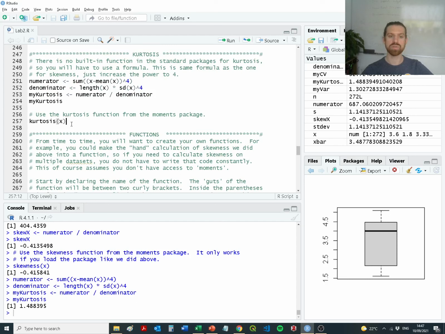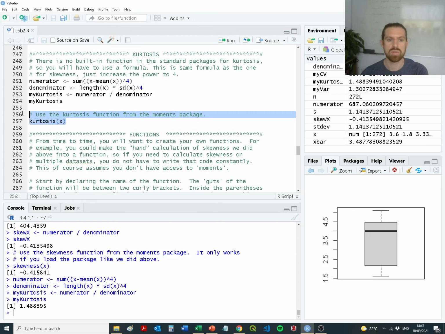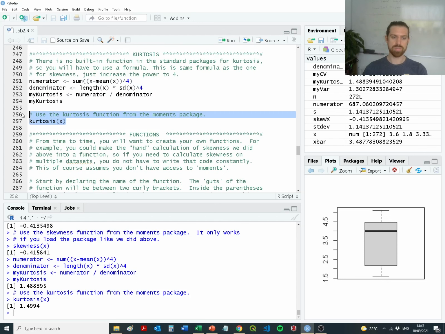But anyway, we're not going to formally test it, we're just interested here in understanding the shape of the distribution and how we can quantitatively estimate that and produce some nice single figure metrics essentially. So if we want, we can just use the inbuilt kurtosis function, which produces approximately the same value.